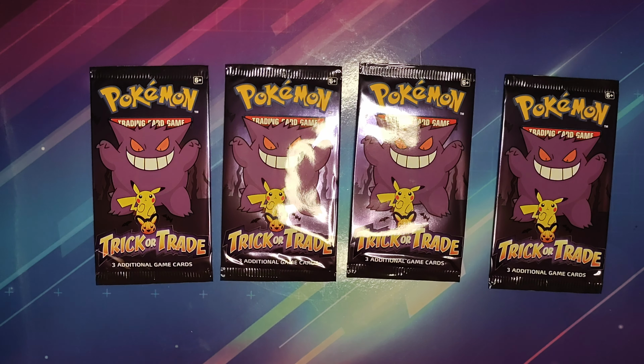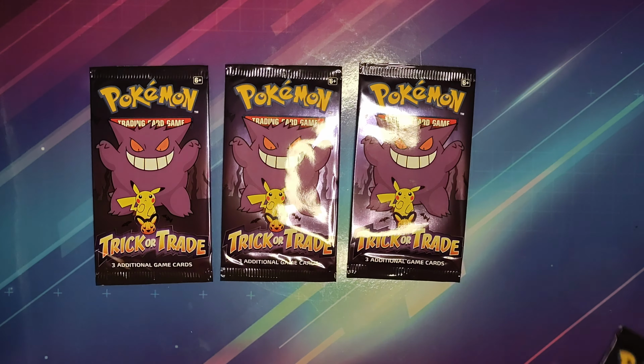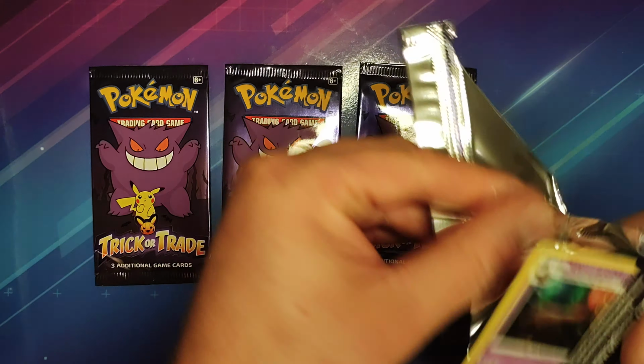Which packet are you going to pick? I'm going to do something really cool. Which one do I press? That one. Okay, so we're going to open the first pack. Let's see what we've got in here.